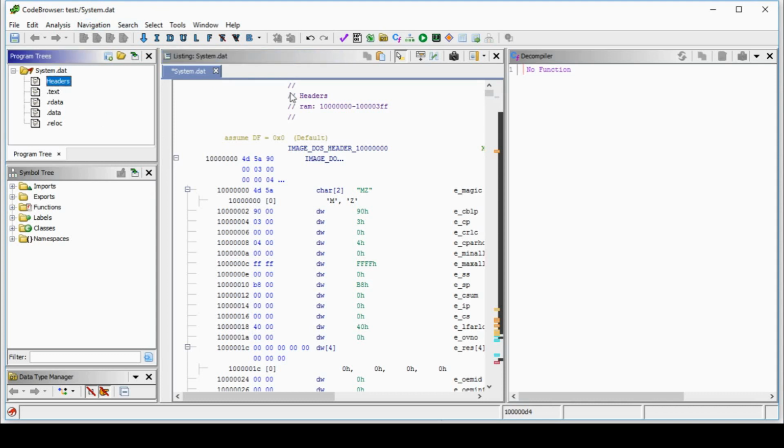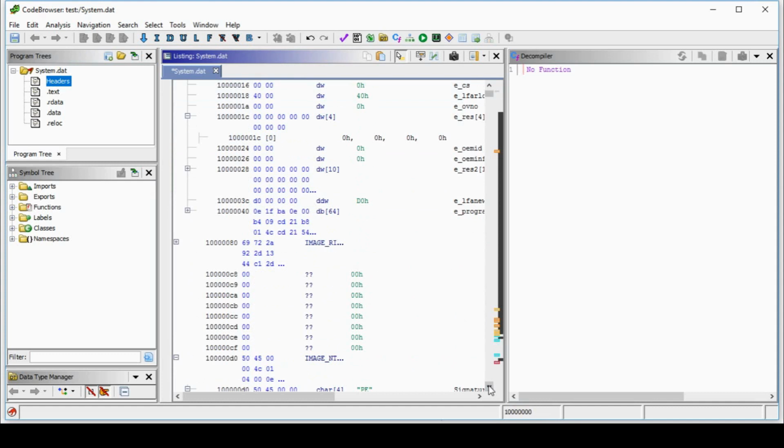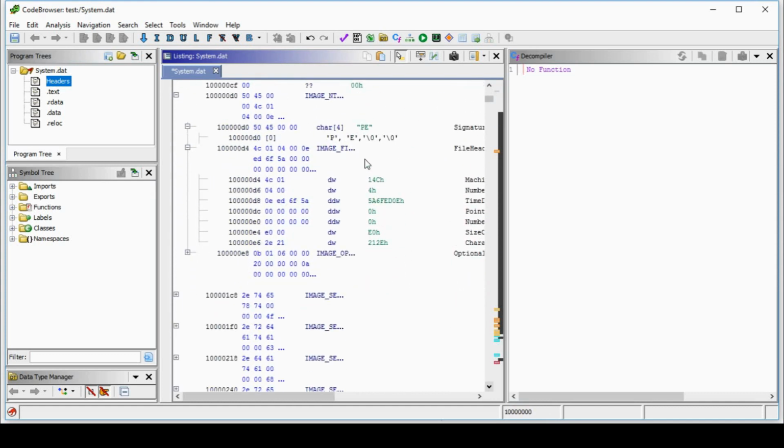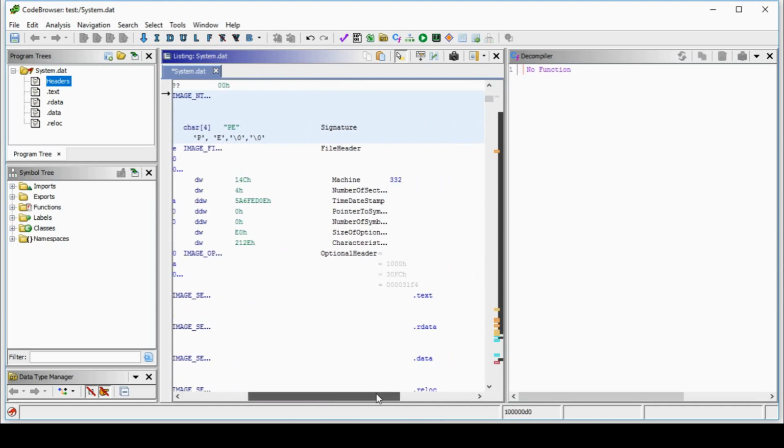But this is the system.dat file with the headers and things like that. So if we have a look at the segments for the headers, we've got the magic byte, so we know it's an executable or a PE header of some description. If we look a bit further down, we come across this, which indicates yes, we were right, it's a PE header. And if we go down to characteristics, which is the same place but in assembly format that you saw in CFF Explorer.